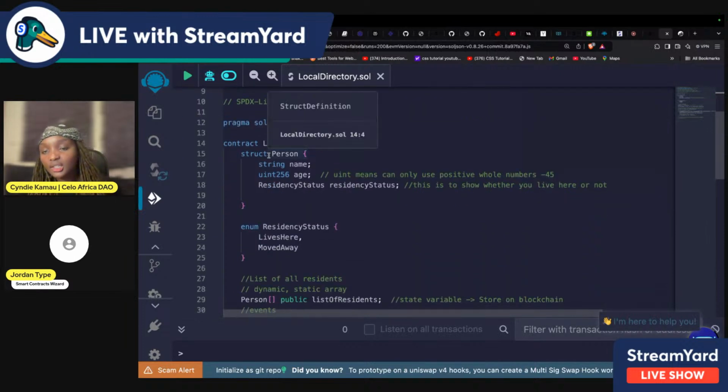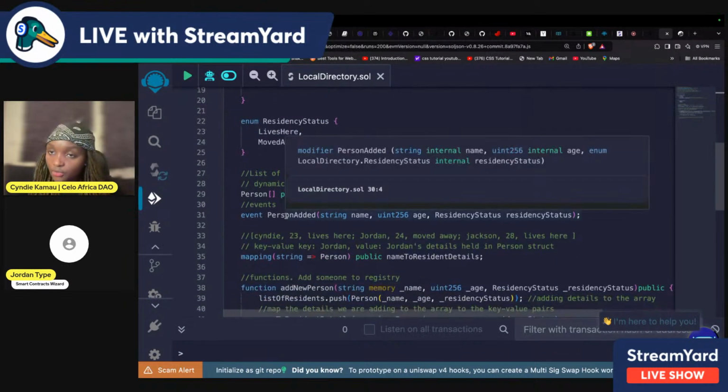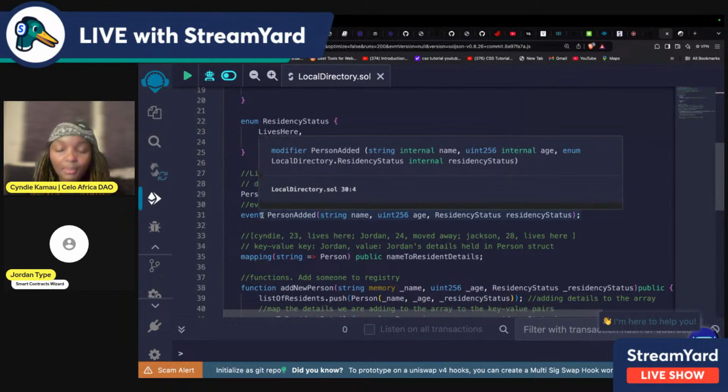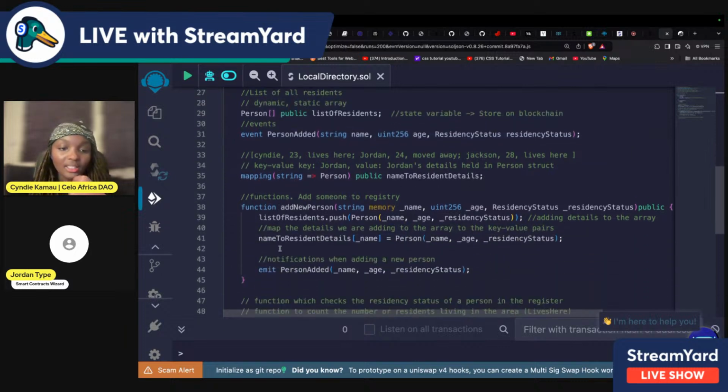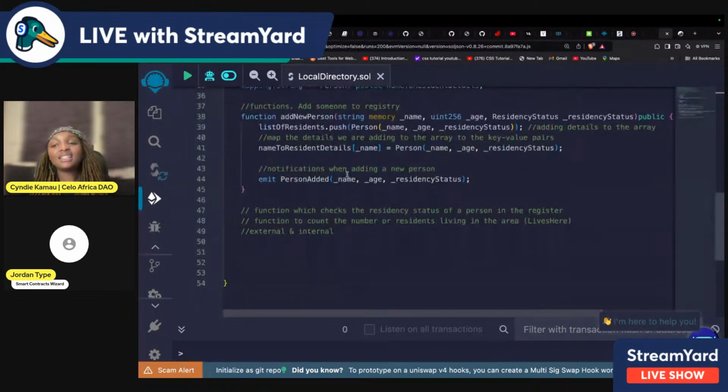If you're working with variants, where you choose either this or this, you work with an enum. If you want notifications, you work with an event, and by notifications I don't mean notifications in a literal sense, I mean in the logs. If you want someone to be able to query the database which you have and get details, you use a mapping. And then these are the functions which you have.